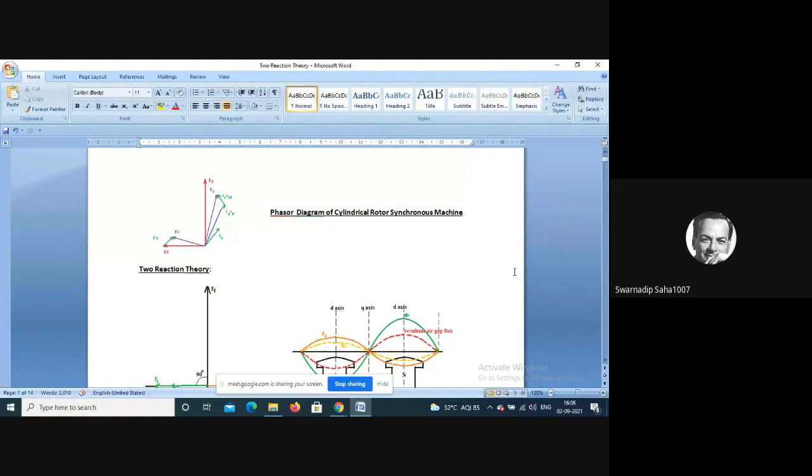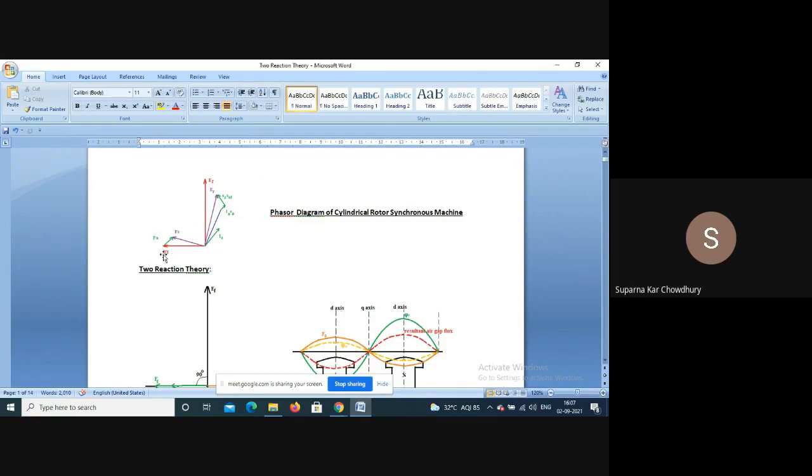So far what we have discussed is basically on cylindrical rotor machine. So I'll start salient pole machine today. Now this is basically the phasor diagram of a cylindrical rotor machine. This is the terminal voltage VT and lagging current IA. The machine has some armature resistance, so there will be an IA RA drop and an IA XAL drop, that is a leakage reactance drop. So the terminal voltage plus these two drops is the air gap voltage or the induced EMF under running, loaded condition.